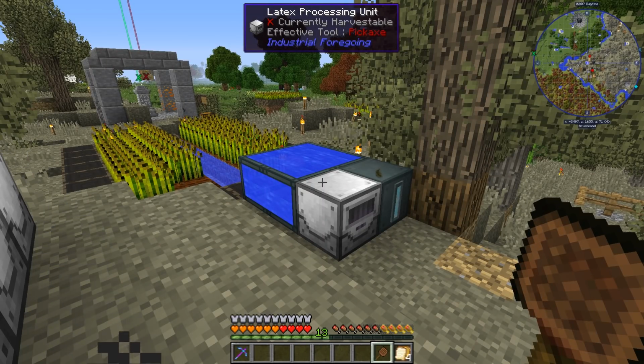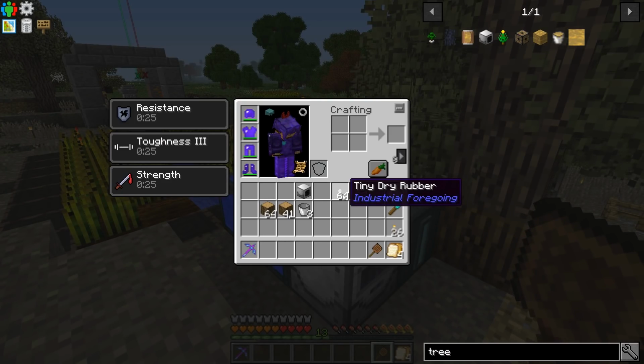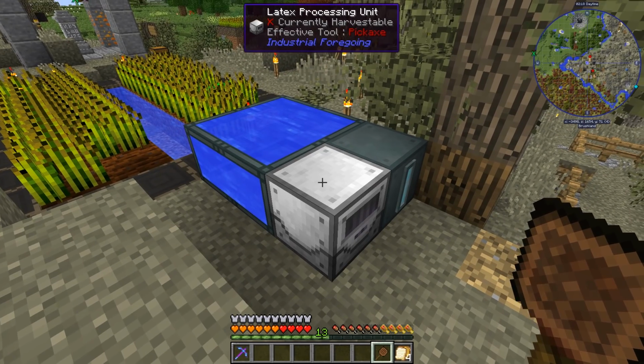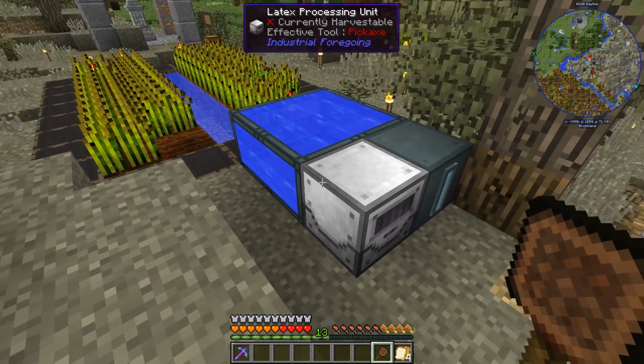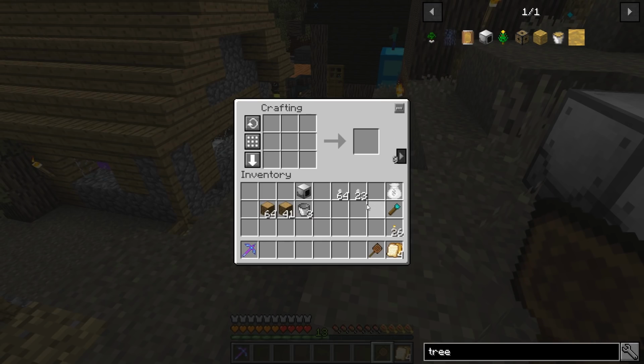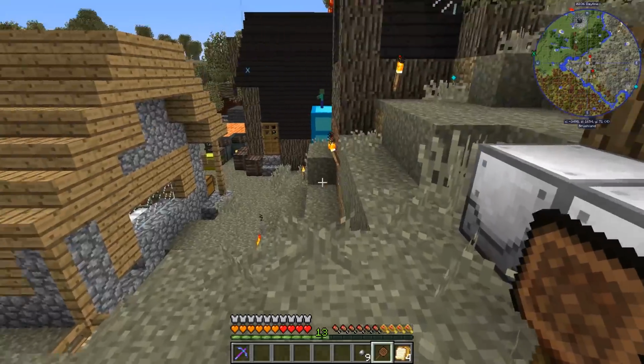Welcome back, and we've got ourselves a little bit of the tiny dry rubber. So we've got a few of those little pieces. Now this machine takes a ton of water, so I think what we need to do is set up some kind of piping system so it constantly feeds the machine water, because buckets are not gonna cut it. But let's jump over into our crafting bench here, and we can just put these guys in there like so, and now we have the dry rubber. So not a lot of them, 7 pieces, not a ton, but I think that's going to suffice for now.